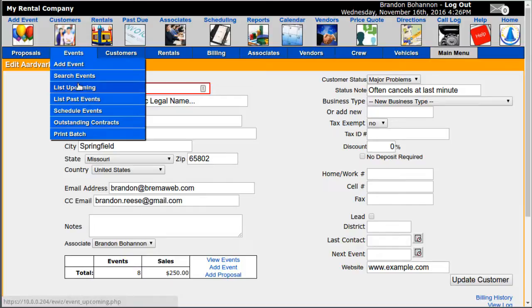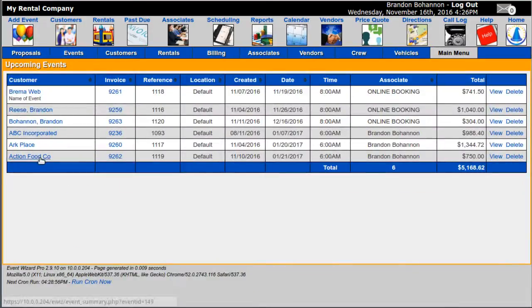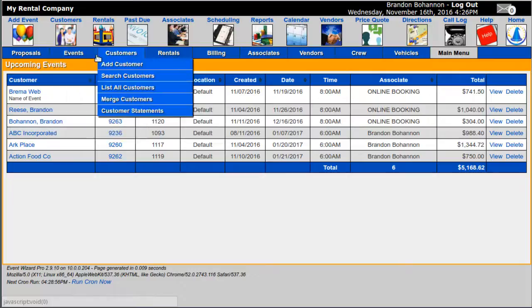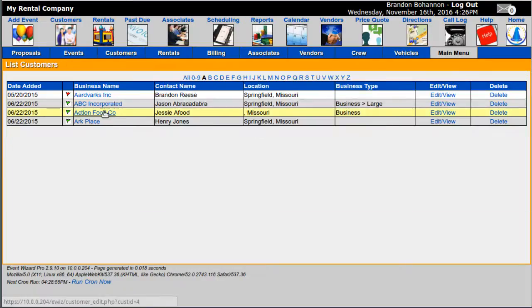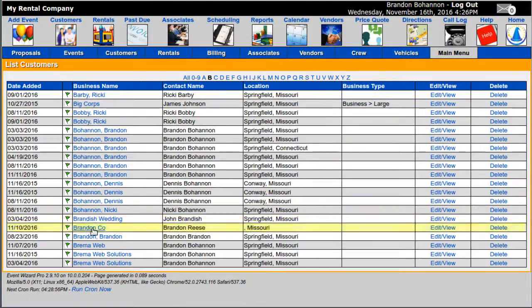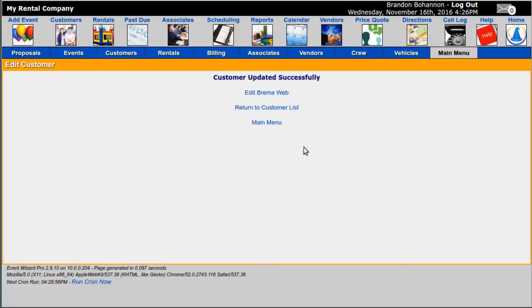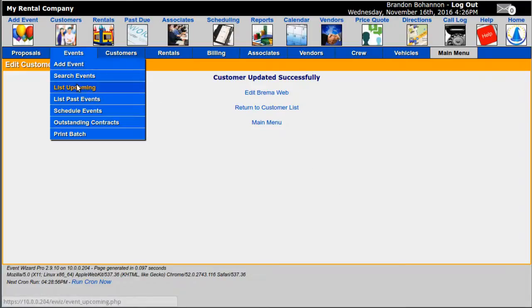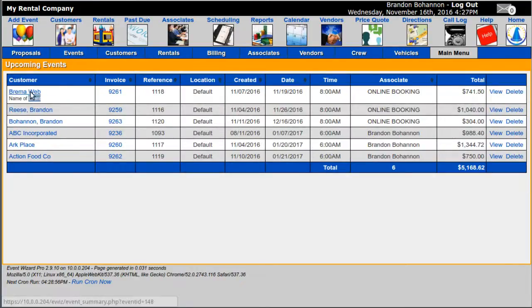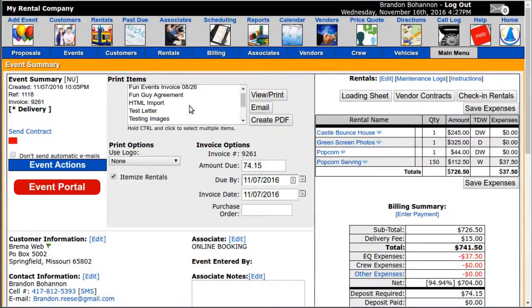Aardvarks, okay. Of course, we don't have an event for them. We will update the website for this one. And then I can show you how that'll pull it from the customer information for the customer on this event.